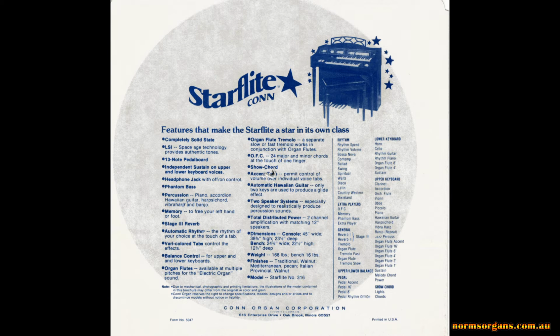Flutes and piccolos have been familiar organ voices for many years, but there was a problem. They usually sounded more like organ voices than like flutes and piccolos. With the Starflite, Conn organ has developed a wholly new sound for these voices, and you'll find that sound simply by pressing the tab marked Orchestral Flutes. There you have the realistic flute sound you never found on an organ before.